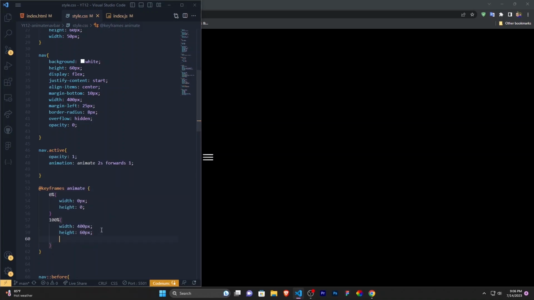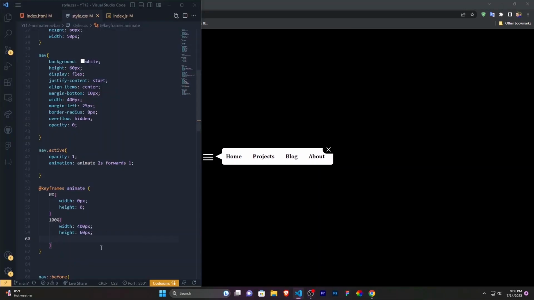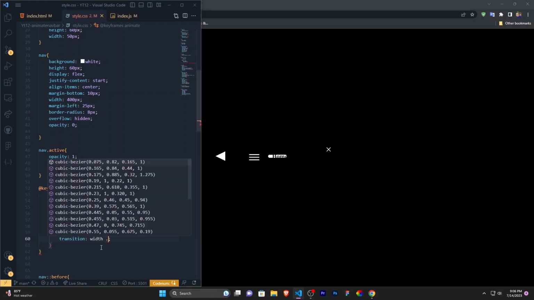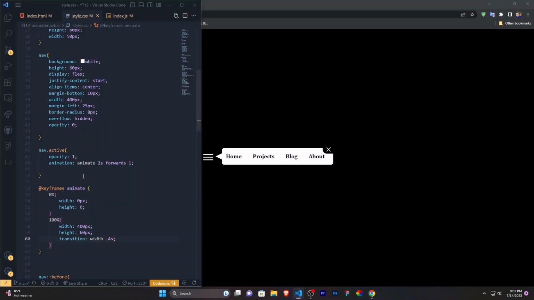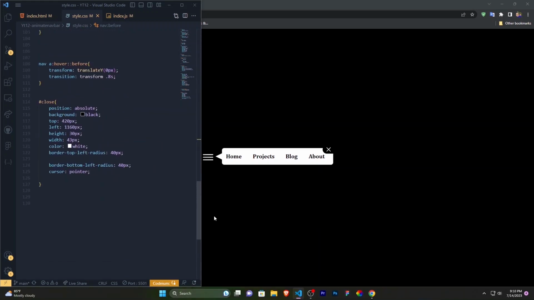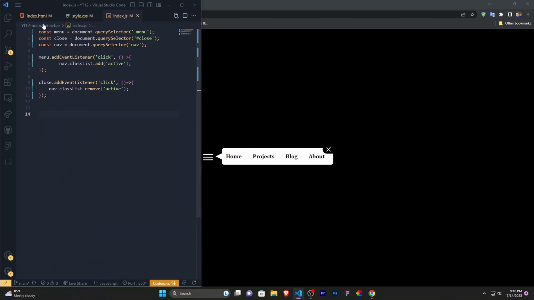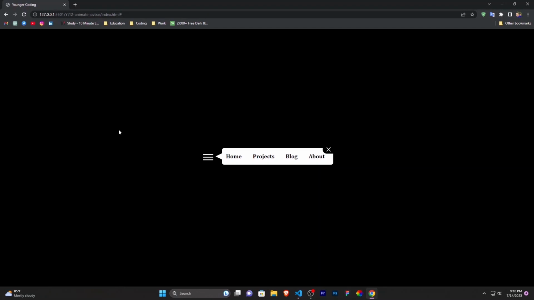As you can see, it comes in with animation. You also can use transition on width, which makes the width take 4.4 seconds. As you can see, if we click the menu bar, it moves into position. So guys, we are done with our HTML and CSS. It's our CSS file, and then it's our JavaScript, which takes just 10 lines, and it's our HTML file. So as you can see, we are done with our menu bar.